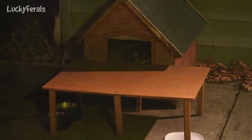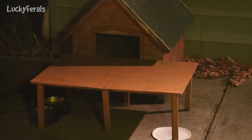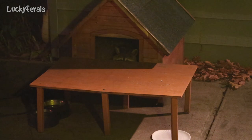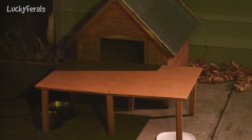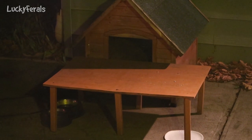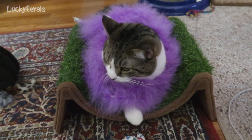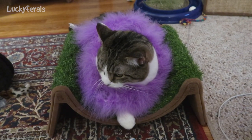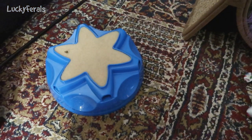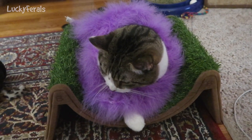Another thing that happened today was I went to check on one of the security cameras on the side of the house. And as I went to look at it, all of a sudden a cat like ran out of a pile of leaves — I'm pretty sure it was Ditto. I think I scared him, but I didn't know that cats were hanging out in that area. So he made himself a nice little bed of leaves that have fallen on the ground. It's 9:30 p.m. and I'm sitting here editing a video. And here's Stella — she's sitting next to me, hanging out in a scratch and roll in her lavender boa. She's been chasing Splash around the room with it on. She really likes it — she's watching this toy which is on. Stella says she feels very royal in her boa.